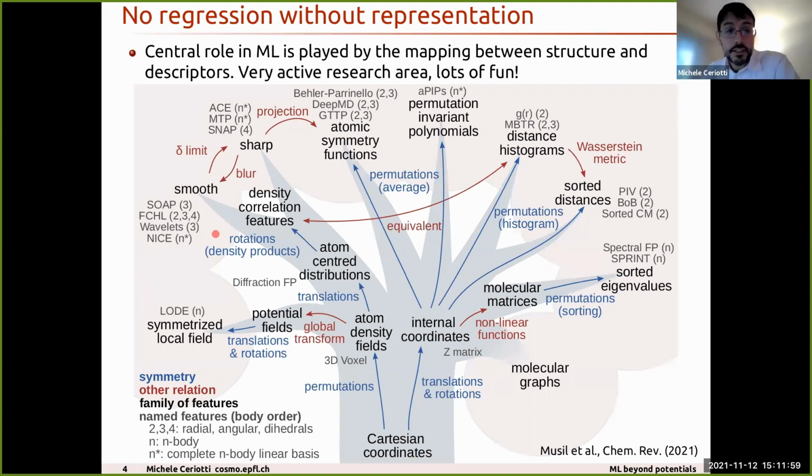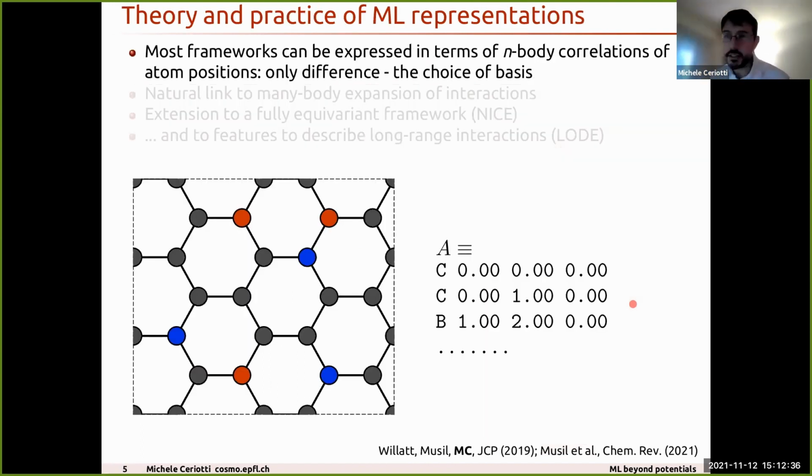Furthermore, another thing that we noticed is that even though they might differ in their construction and in the mathematical procedure by which you obtain them, by and large, the majority of the features that have been most successful can be regarded just as different routes to get to the same point. Pretty much all the representations that you see here at the leaves of this tree can be obtained from one another in the complete basis set limit, just as a linear or nonlinear transformation. So with this idea in mind, we developed a general theory of representations that describes how you can construct any of these as a sequence of symmetry operations.